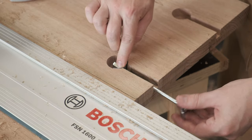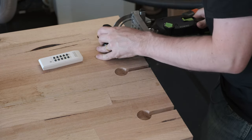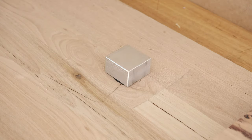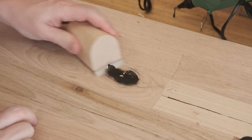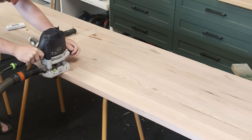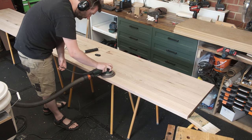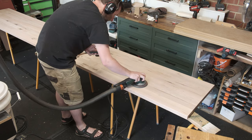The bench bolts keep everything tight but don't do much for vertical alignment. A few dominoes on the unglued setting give me that vertical alignment — biscuits would work just fine here. The downside of the big box store benchtop is they can be a bit crappy — the wrapping concealed several knots that required filling. Any edges that could be touched by hands get a 2mm radius round-over; it's subtle but stops things from feeling sharp. While the panels are pre-sanded, they were big box level — flat but rough — so I only needed 120 and 180 grit.